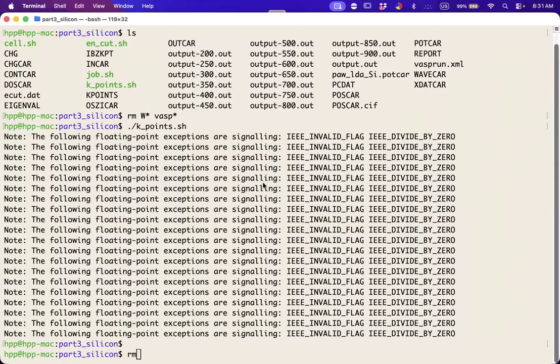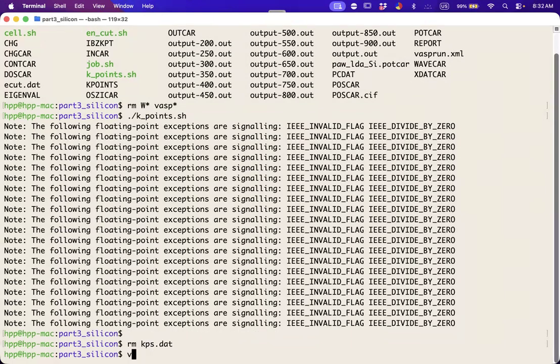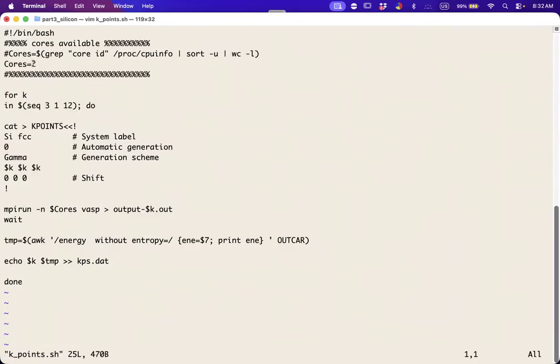Okay, I have to repeat this again, please. What I did is remove this kp. If you want to edit this, I don't put any space here. In your case, I don't recommend doing this. Just keep it like this, okay? I know that all of you can use all the cores, but only in one case there was a problem with some other students, so I recommend this. Look, I don't put any space between this, otherwise it won't work.